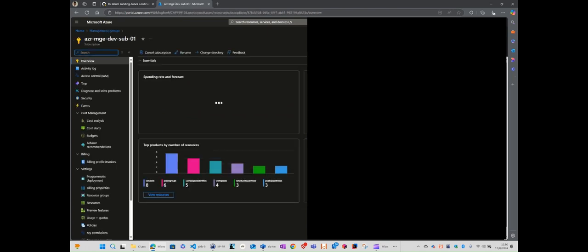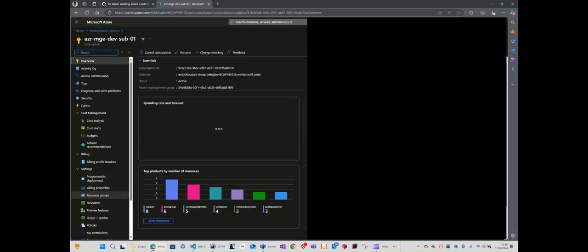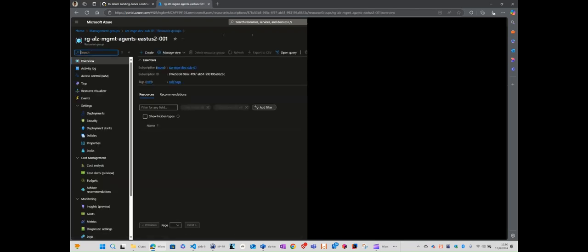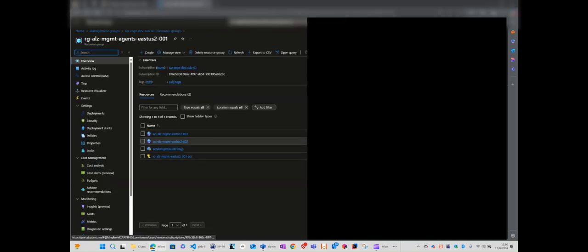some Bootstrap resources have already been deployed and configured. If we look at these resource groups, for example, this resource group that is labeled agents will contain the Azure container instances that were built from images inside of this Azure container registry using the user-assigned managed identities.